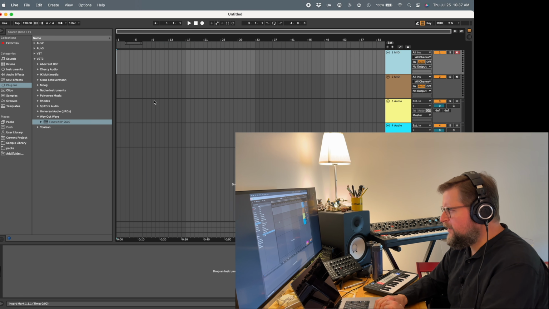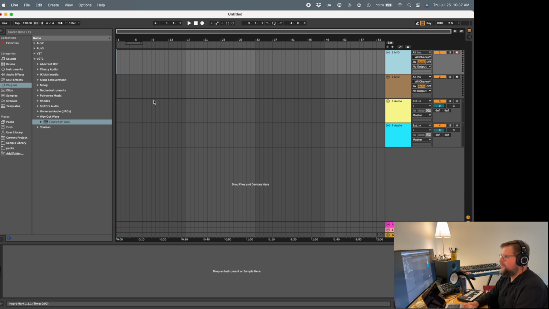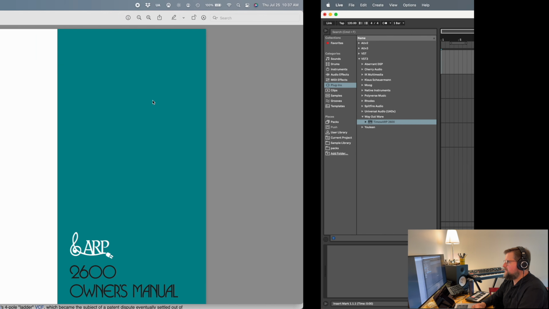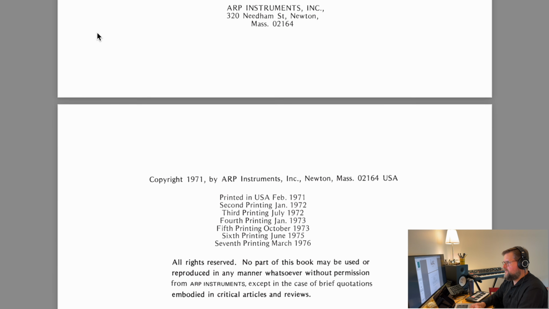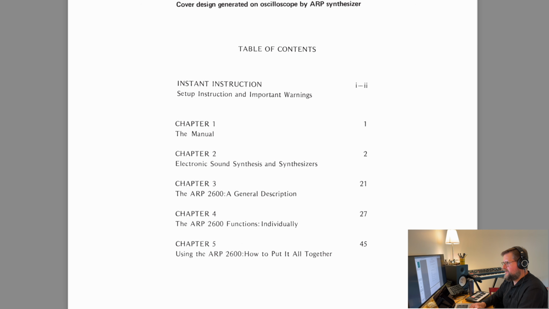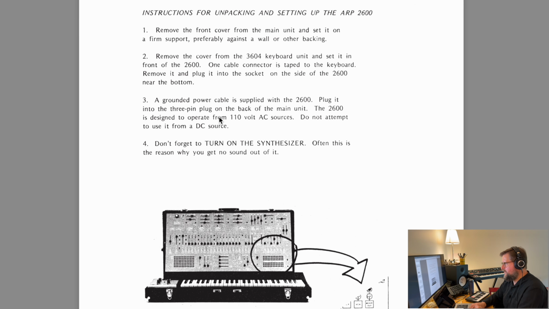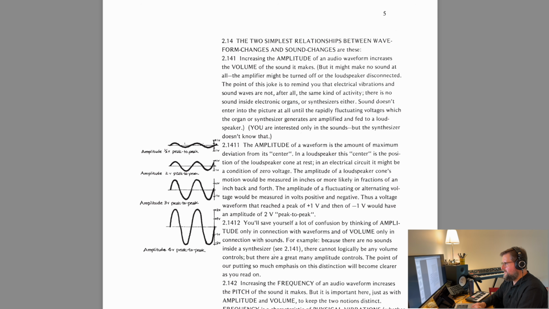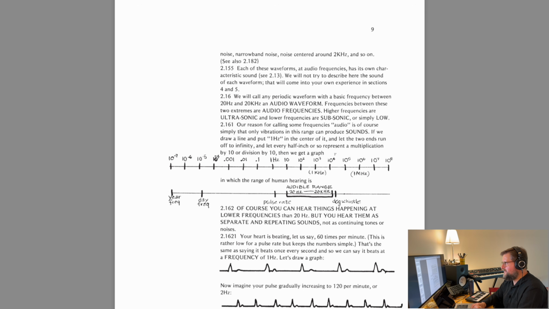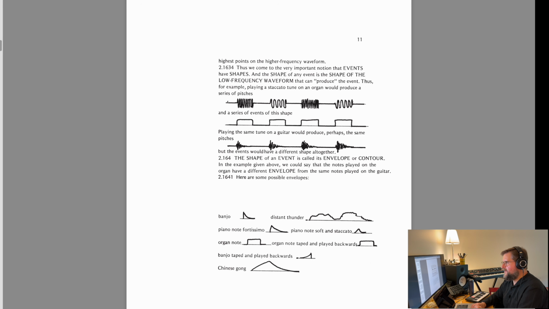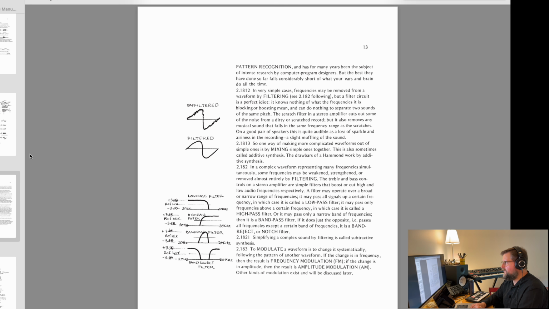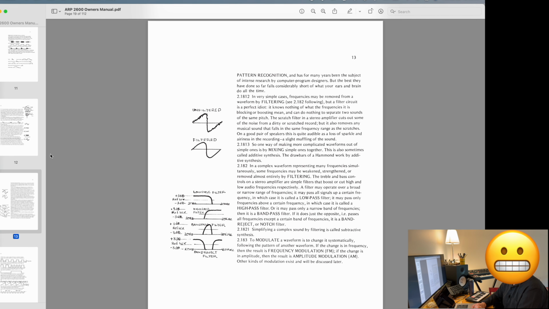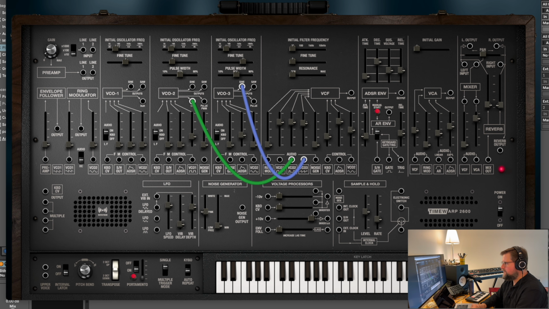So like I said before, this instrument is new to me. I actually have been kind of diving into the manual, the original manual for the ARP 2600, which is available online. And I gotta say that this owner's manual is not just an owner's manual for the 2600, it's like an owner's manual for synthesizer owners. I mean, this is a dissertation on synthesis. So anybody who is interested in synthesis, this is a must read. I'm surprised it's taken me this long to even look at it, so slightly embarrassed about that. Here it is. It's pretty good looking right off the bat.